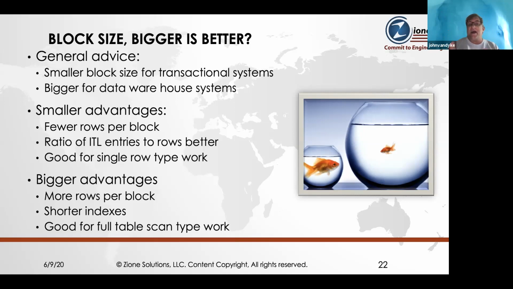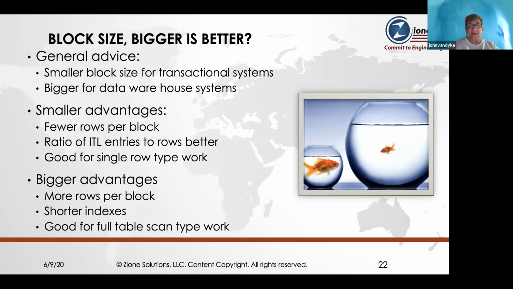And here's a really bad thing about waiting for an ITL slot. You get assigned a slot, and until that slot becomes available, you wait. It doesn't matter if other ones are available now. You wait for that one. So if you're unlucky and get stuck behind somebody that went to lunch and decided to go home, they may never come back and commit, and you're just sitting there waiting for that ITL. That really sucks. I just put a plug in. So that's cool. That's good.